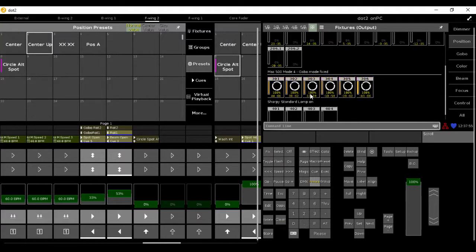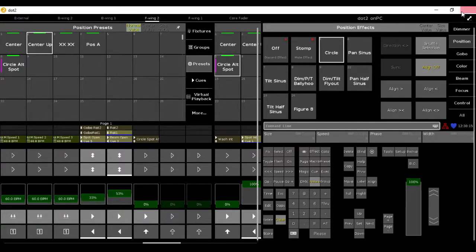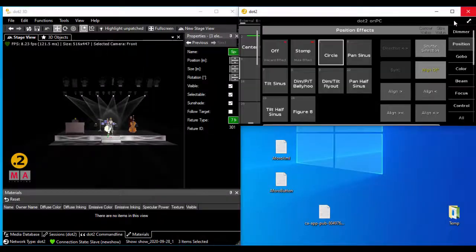Okay, next thing is we create a symmetric effect. To create a symmetric effect, I have to make two groups. Or just select the fixtures individually. The first three from left to right. I go to Effect, make it small again.